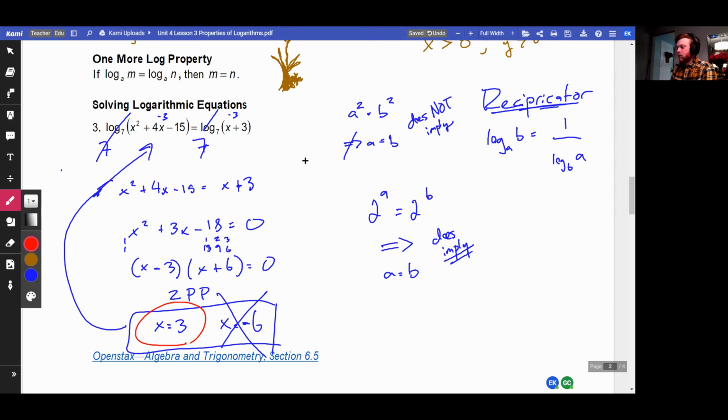That's all I'm saying. All right, so what did we learn here? We learned that if the bases of our logs are the same, then they can just go away, because when we raise that base as the base for our exponential, they go away. So the arguments inside our logarithms are equal. But we need to be very careful, because the domain for our logarithm function is not all real numbers. So even though we might have multiple solutions inside our functions, they might not all work. So we need to check.